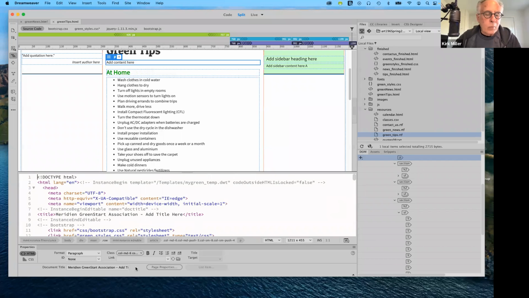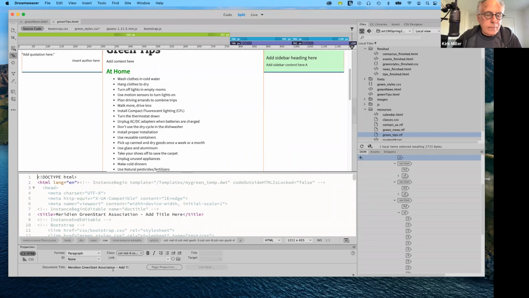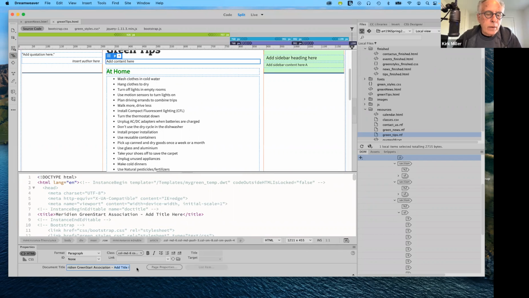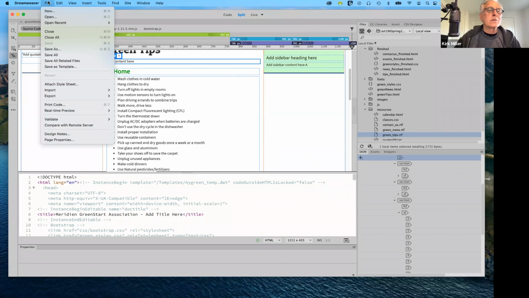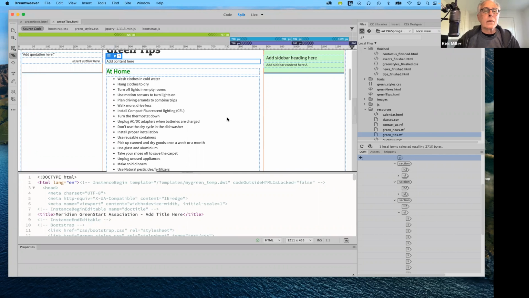And then probably what we should also do is, down at the document title where it says add title here, just say green tips. There we go. Let's go ahead and save that again. And I have apparently changed green styles a little bit, and I don't know when I did that. So I'm going to say File, Save All to make sure that everything is working properly. There we go.